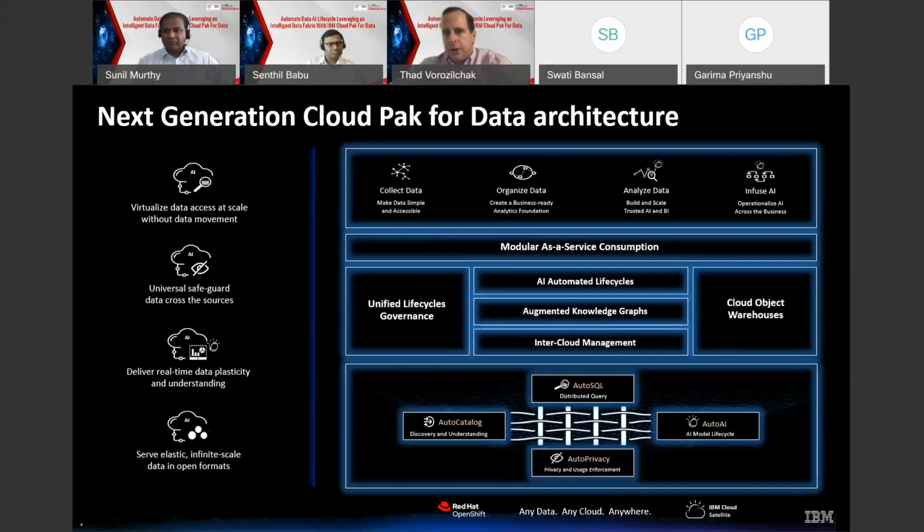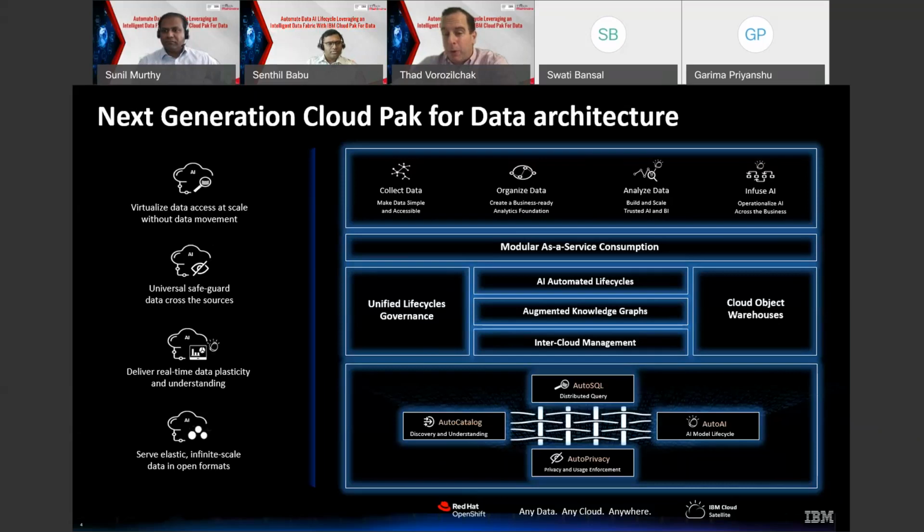And as Sunil mentioned, through our acquisition and partnership with our colleagues at Red Hat, years ago, we made the substantial move to put our data and AI business in the hands of the Kubernetes engine, the Red Hat OpenShift engine.